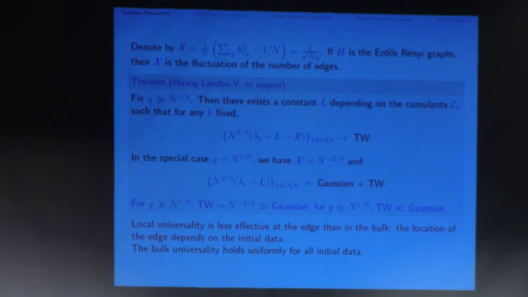But once it's below n to the 1/9, our result becomes weaker, and we didn't identify lambda_i completely for q below n to the 1/9. For that, you have to do an expansion to even higher order in q. And so, I don't know, maybe some brave young people would be able to do it. All right.